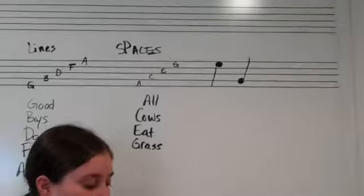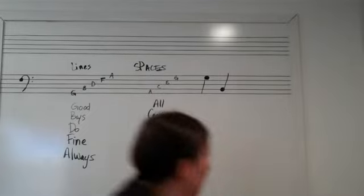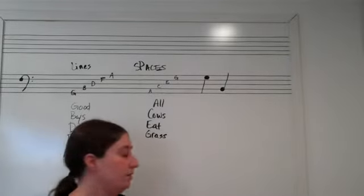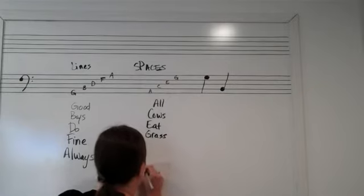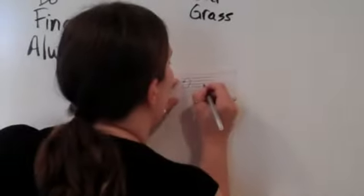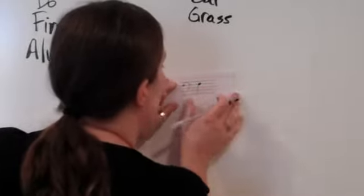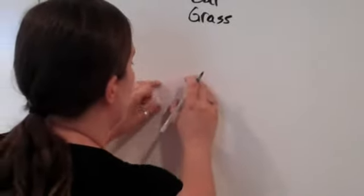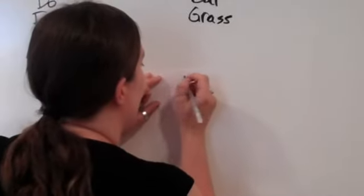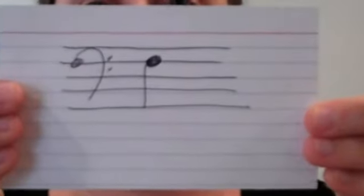Of course, the important part is not being able to use this as an answer key, but to be able to get some note cards and write these things down. I'll show you how right now, in case you didn't see the other treble clef episode. I'm just writing five lines on a note card. I wrote in my little bass clef, and then I'm going to say, okay, here's a D, sorry, an F, looking at the bass clef, and I'd write an F on the back. So hopefully you can see here what I've written.